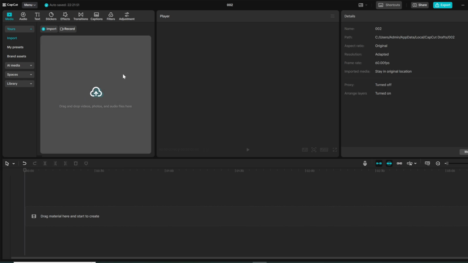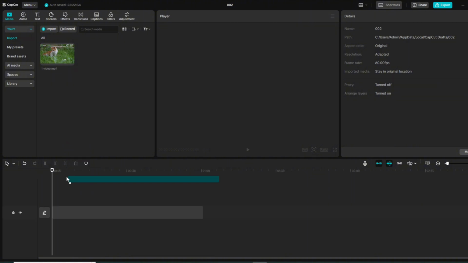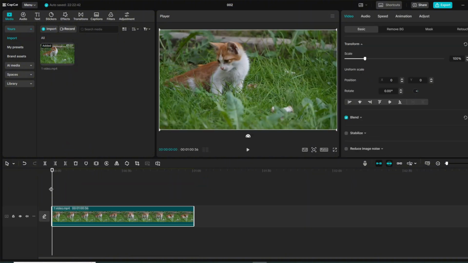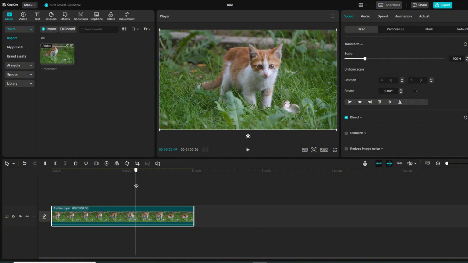In this short video I will show you how to quickly cut a piece from a video in CapCut. Let's open our file in this area. Next, we drag this file to the lower editing area. Then, what do we need to do? Move this divider to the beginning of the moment we want to cut. Let's make it this one.